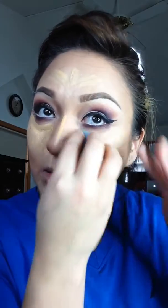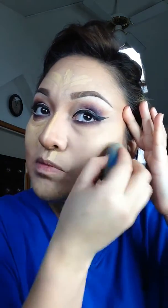I find that it's a productive way to do it. Some people use a brush. I use the Beauty Blender. There's no right or wrong way though, okay guys? And I like to do this part after I do my eyes because sometimes it helps clean the fallout from under the eye.